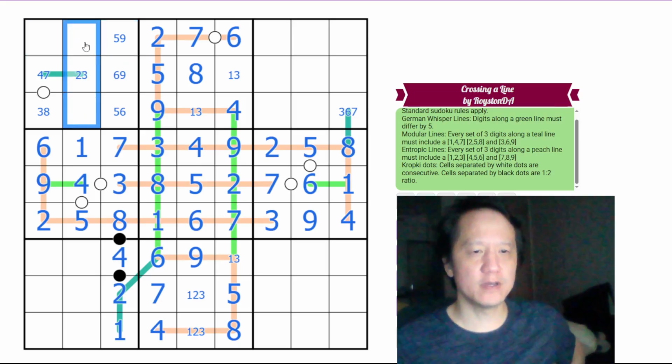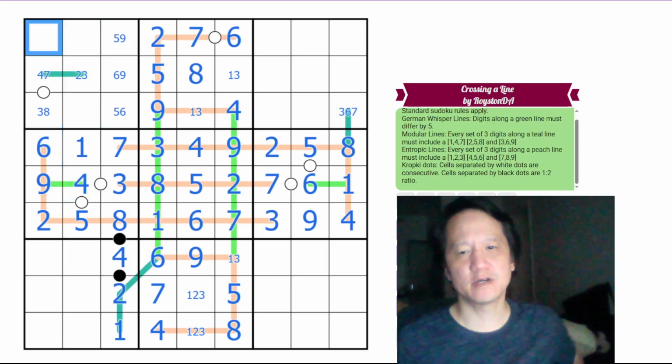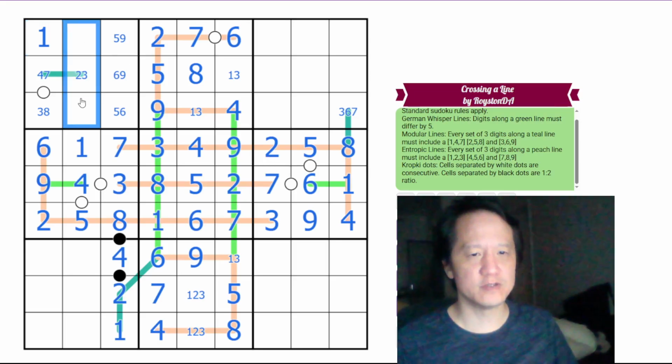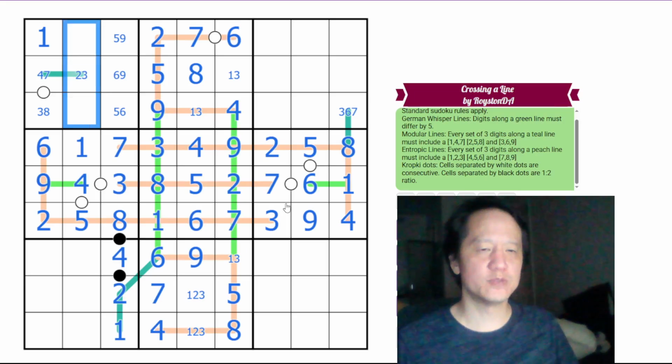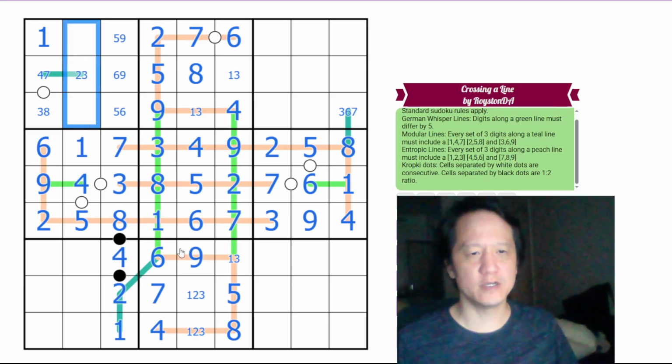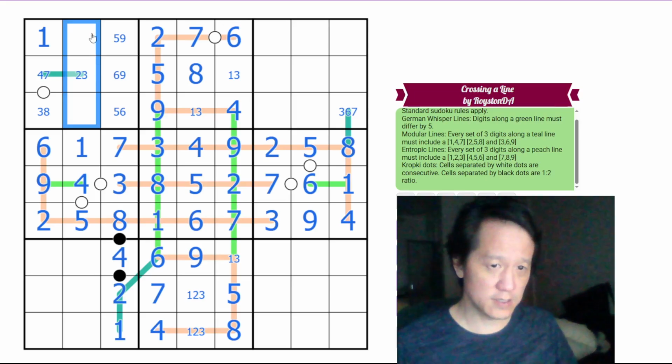One cannot be here. One can't be either of these. So where is the 1 in this upper left-hand box? It must be here. So this is 1. 2 has to be one of these digits. What are the remaining digits in column 2, possibly? 2, 3, 6, 7, 8, 9.